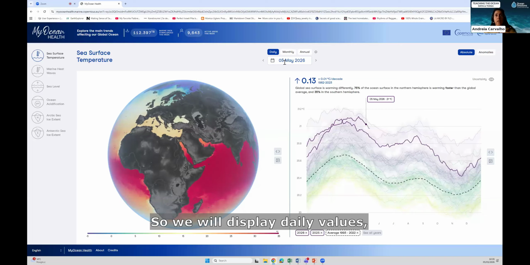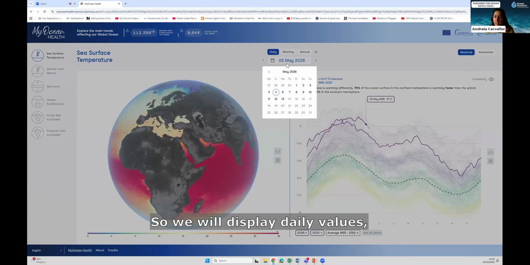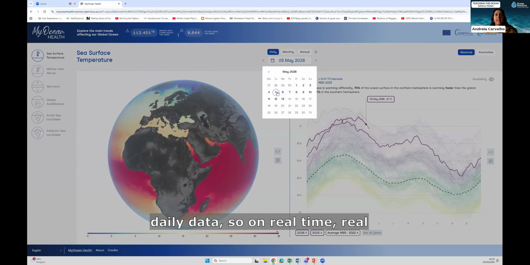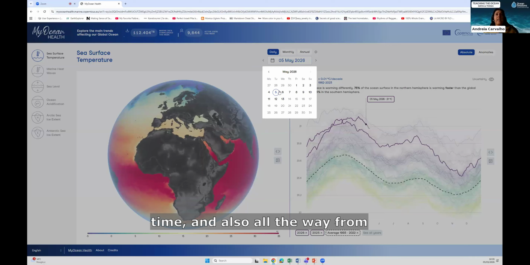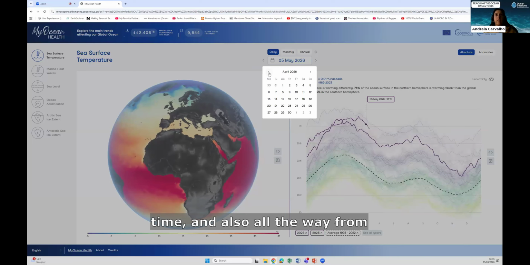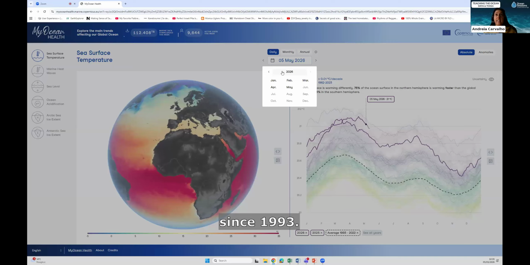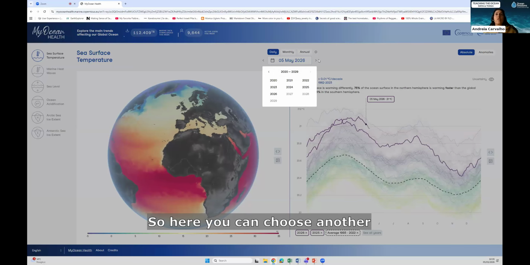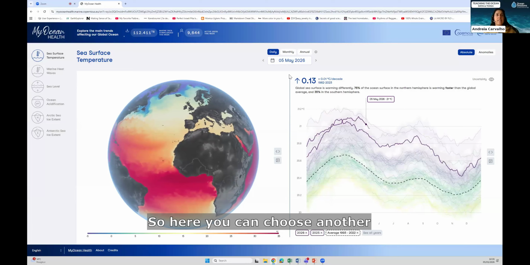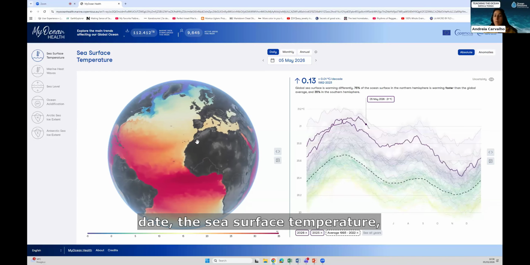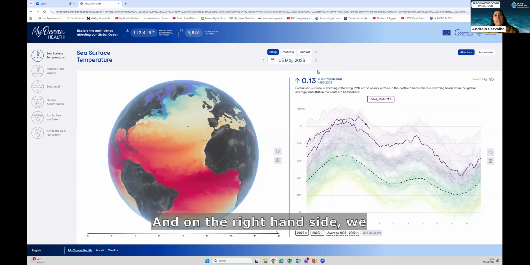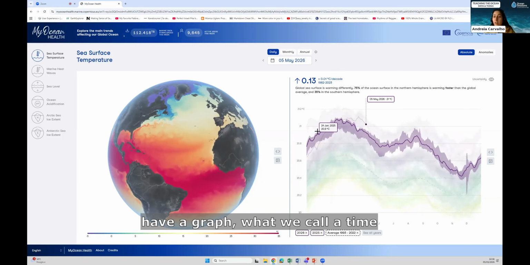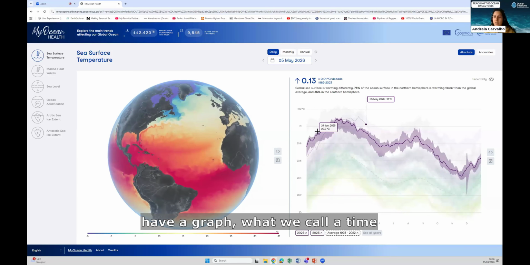So we will display daily values, daily data, in real time, and also all the way from since 1993. So here you can choose another date, the sea surface temperature at another moment in time. And on the right-hand side, we have a graph, what we call a time series.